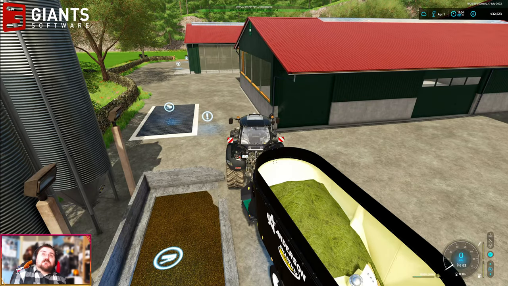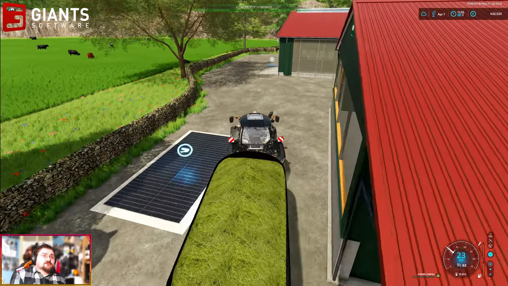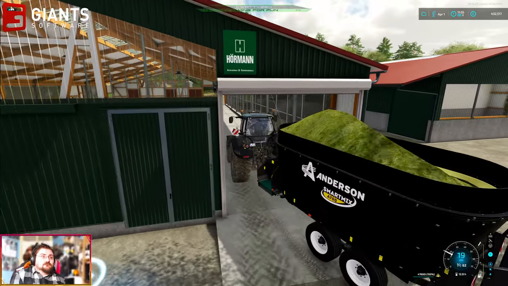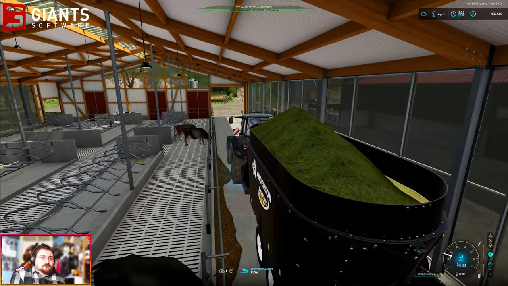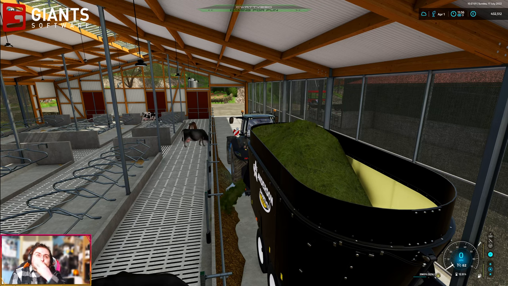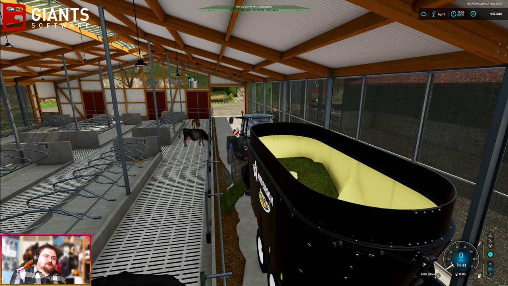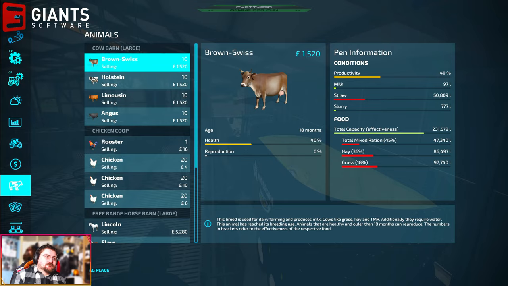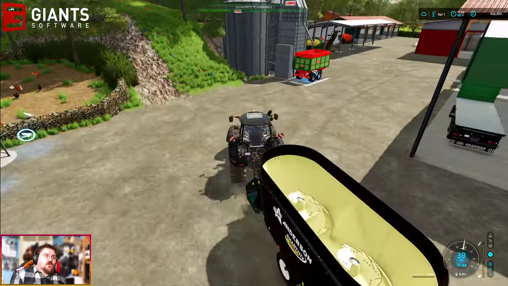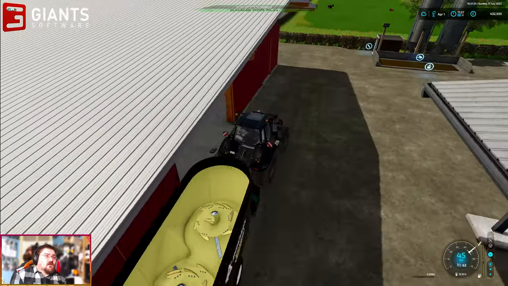Now we're going to fill up with hay, first of all. Lovely helping. And then we're going to do a mixture of TMR. And then we're going to do maybe one mixing wagon load of straw. See how we fare on that front.